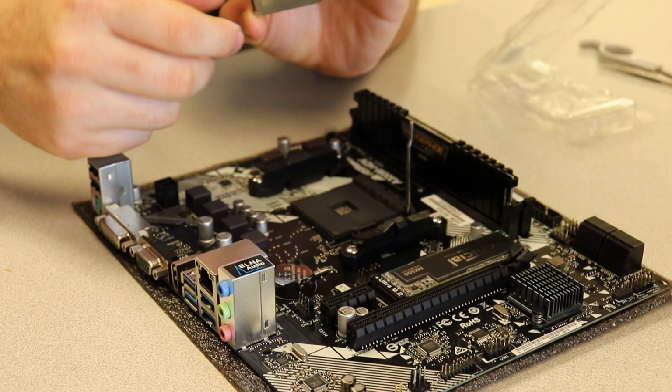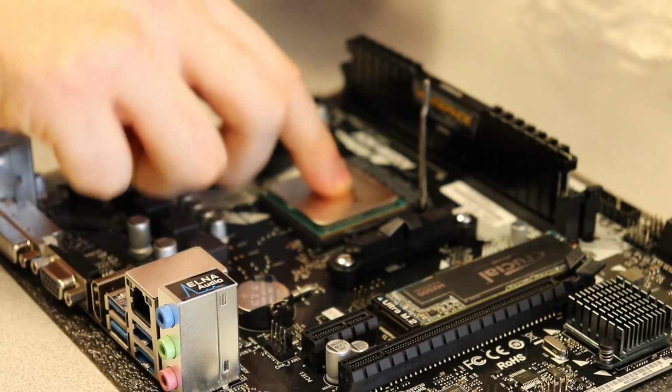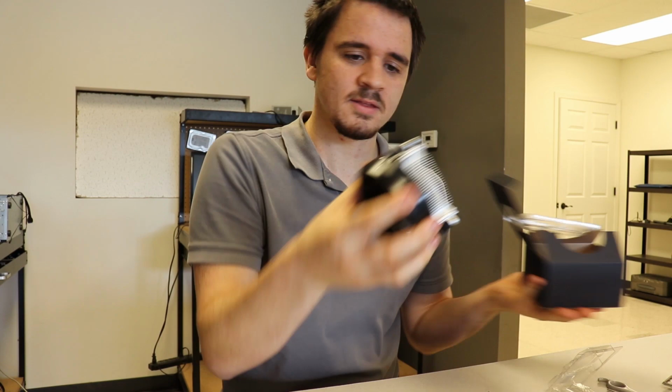So we're gonna come down here, and we're gonna, oh geez. And we're gonna line up our golden triangles in the corners. Get it in there and push down. Have this big, thick-alicious heatsink. Let's get that on there.